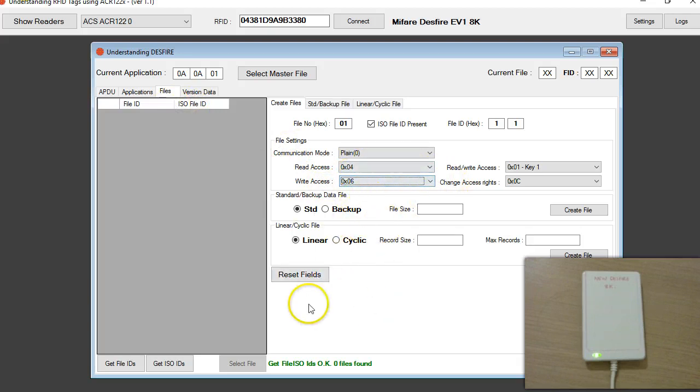So let's revert back, click on the reset, get back to all initial state. I'm going to do 1 and 1. So I'm going to have a linear file. The way you create a linear file is you have to give the size of the file. So I'm going to give 32 bytes in each record, and I want a maximum of, say, 5 records. So if you multiply these two numbers, you'll come to know we are using 160 bytes altogether. So create. Now a file is created, and as you can see here, the message says linear file create.